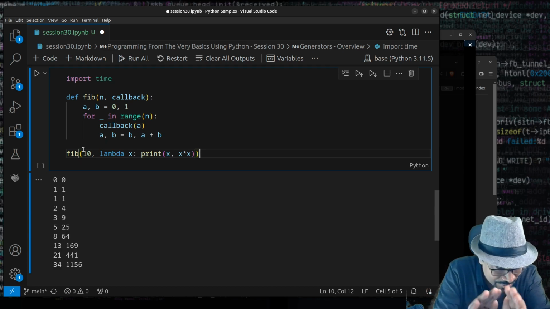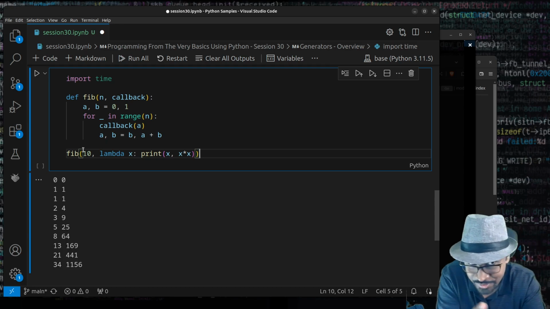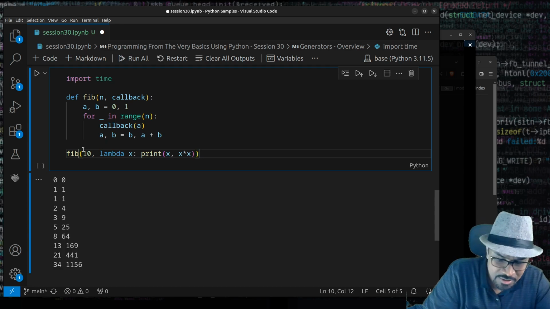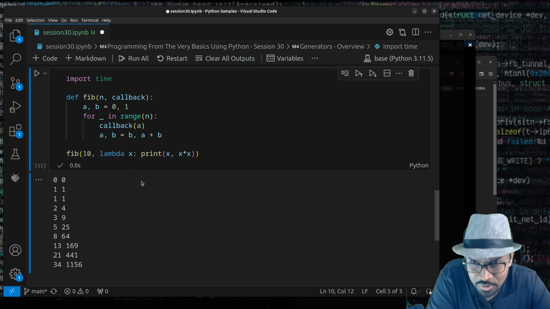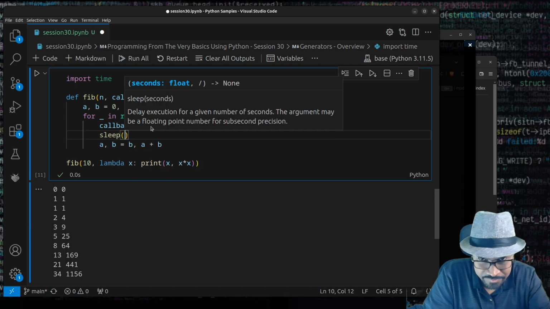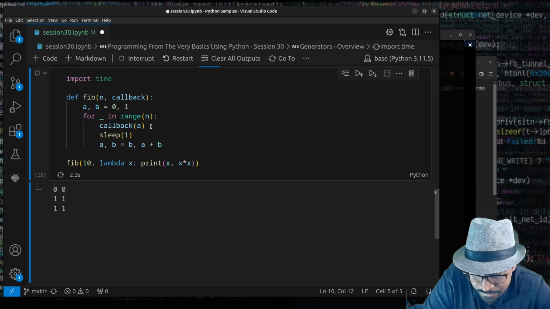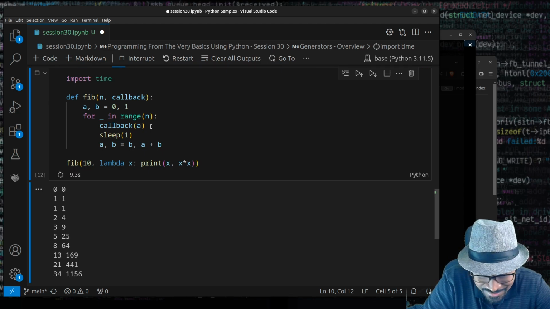So I'm creating a function using a lambda expression. And I'm saying that given an argument which the fib function throws at it, you want to print it along with the squares, which we did earlier with the for loop, right? I can do the same thing here. Let me try to run this. You get the same outcome. In fact, if I use a delay here, you can very well see that as and when the numbers are generated, my function is called.